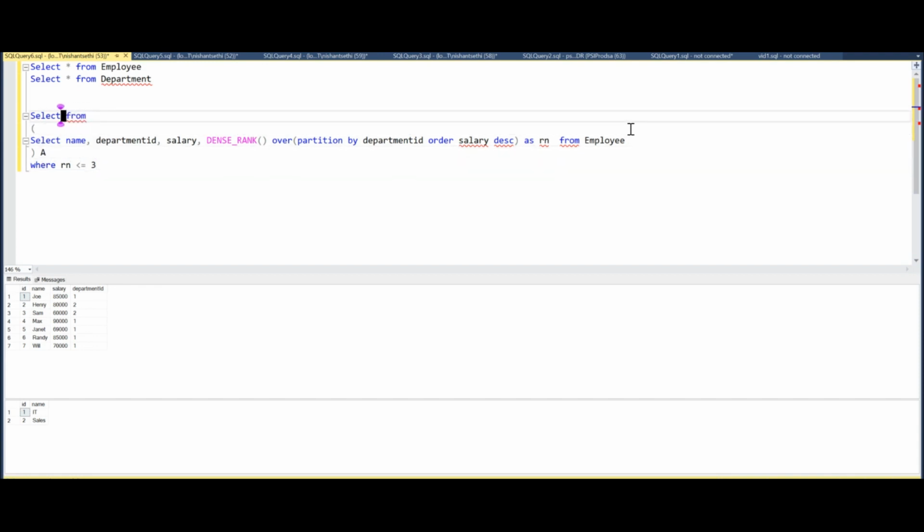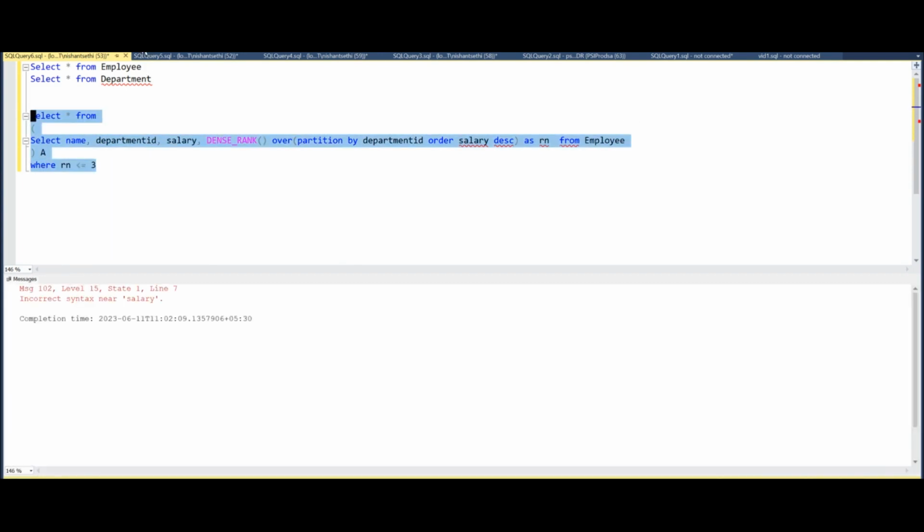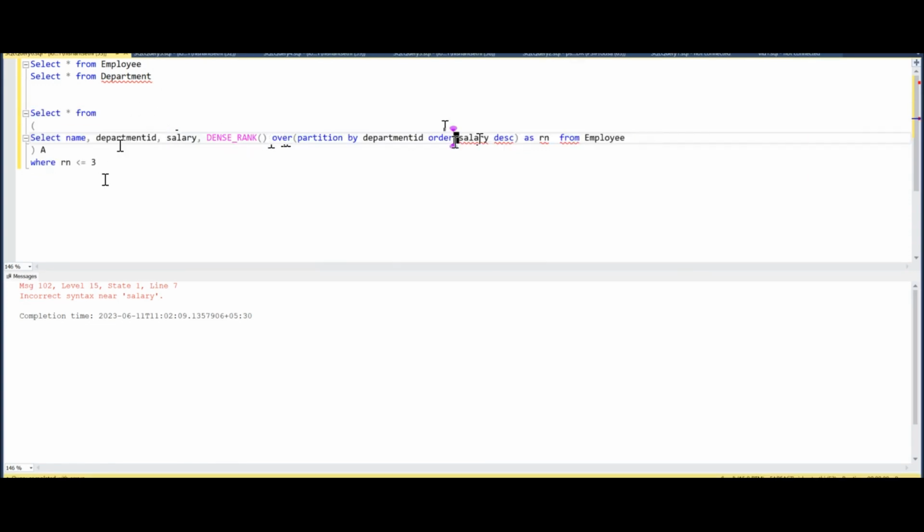And let me for now select star from this entire query so that I get an idea if I'm getting the right output or not. Okay, I've missed the order by, right? Oh wait, I was seeing this salary. I should have seen this salary. That's fine. Now let me just run this.